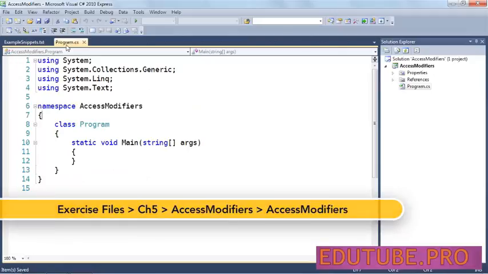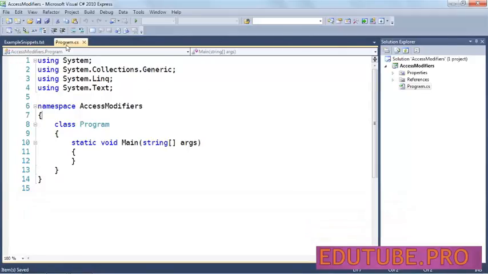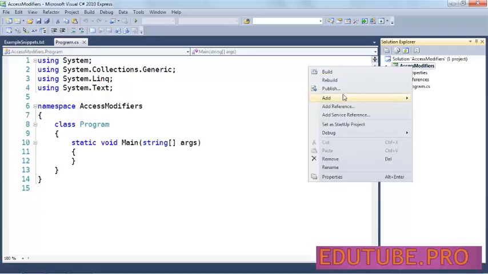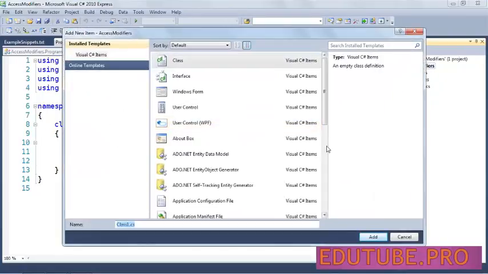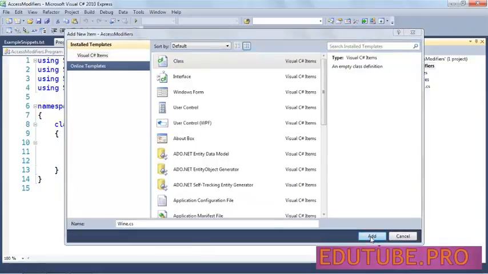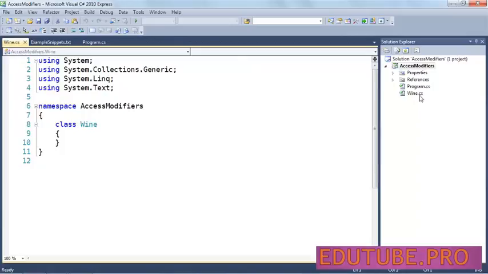First, we're going to define a new class, and in this case, we're going to put the class in a separate file. So what I'm going to do over here is right-click on the project name called access modifiers, and go down to the add submenu, and you can see that I can add items to my project. I'm going to add a class. Then the add class dialog comes up, and you can see that there's a whole bunch of things that we can add, all kinds of classes. I'm going to make sure that the default one in the list called class is selected, and then I'm going to give my class a name, and in this case I'm going to call it my wine class. I'm going to click add, and you can see that the file for wine.cs got added, and you can see that the C# Express application has done a whole bunch of work for us.